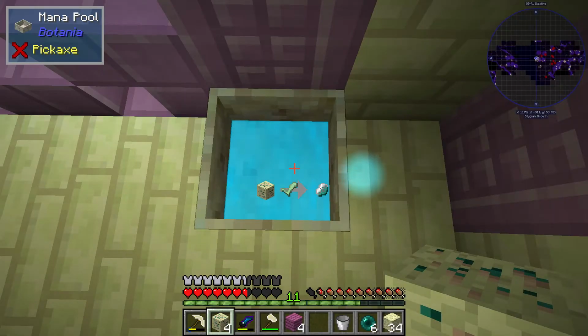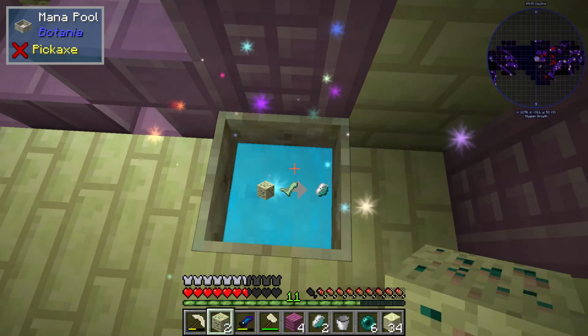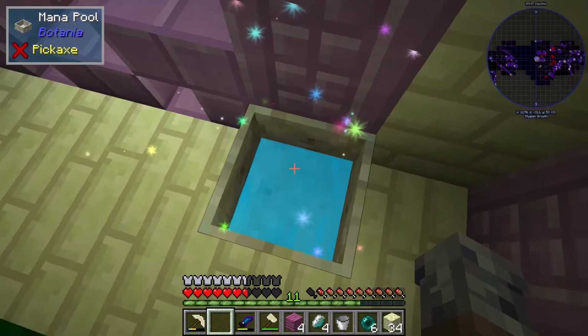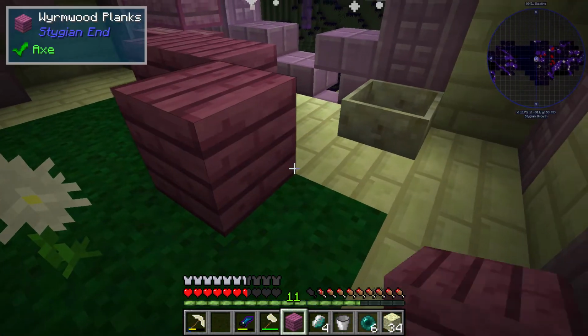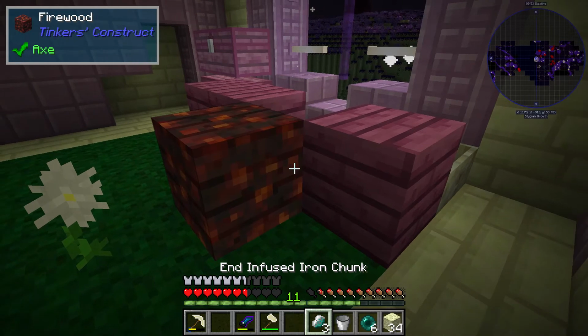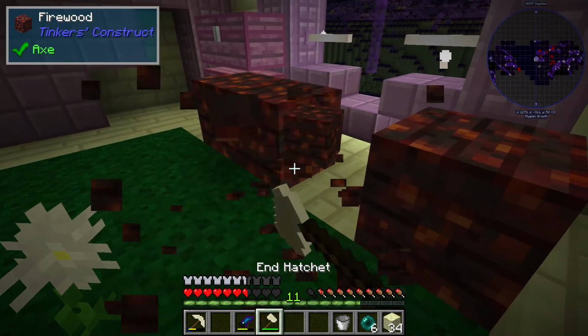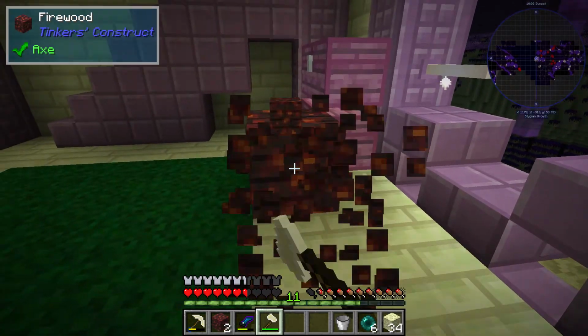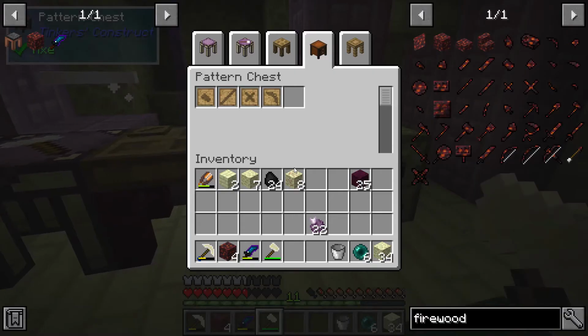Well, I got 4 pieces from our little excavation there, so if we just queue them into the mana pool, at the cost of a little bit of mana, we get these end-infused iron chunks. And then if we place down wood like so, we can right-click them to turn this into firewood, mine this guy up. Very nice indeed.